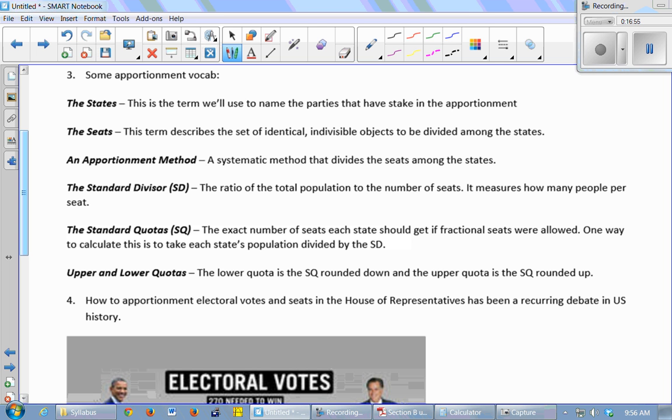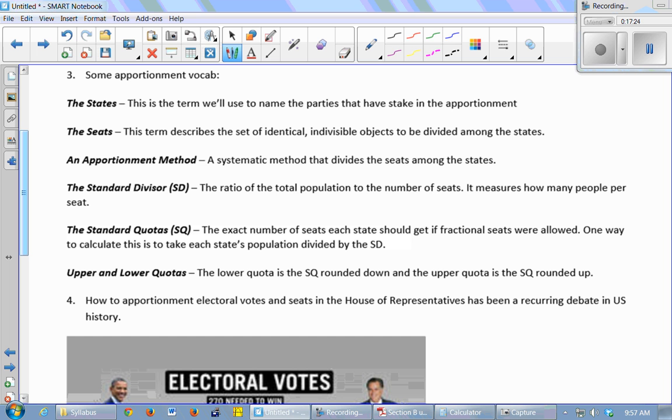The seats are the identical, indivisible objects being divided. In our very first example, the candy was the seats. An apportionment method is a systematic method that divides the seats among the states. The standard divisor is the ratio of the total population to the number of seats, and it measures how many people per seat.